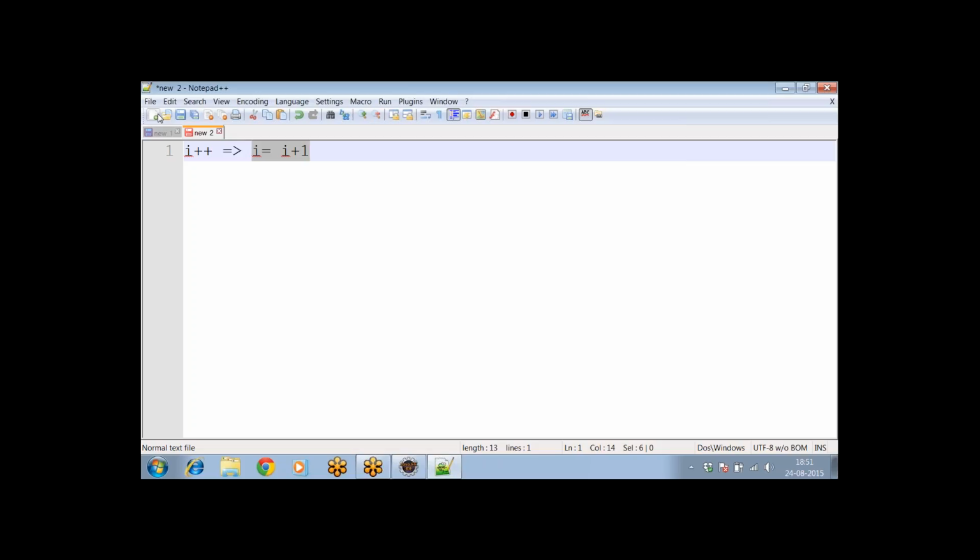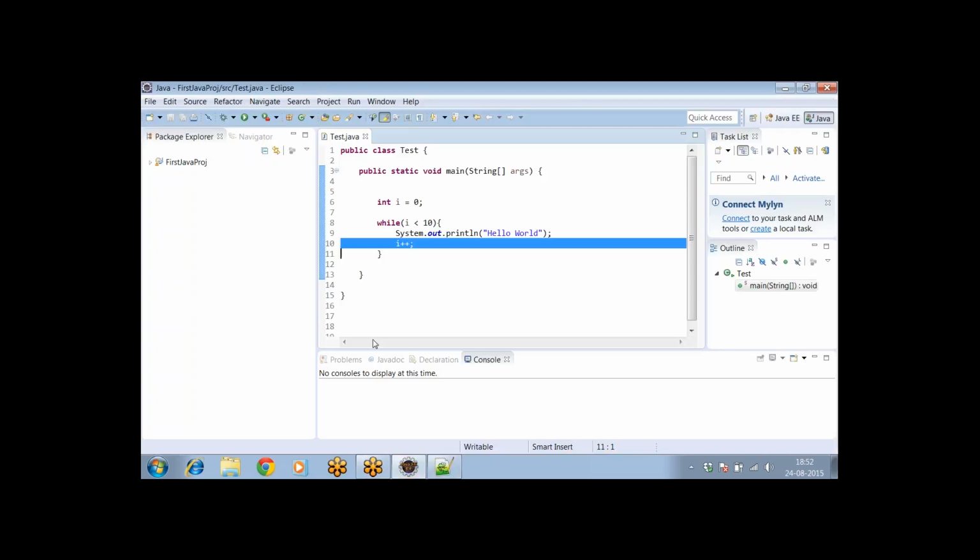That means i value will be incremented by 1. So each time this expression executes, it increments i value by 1. That is what we did here.